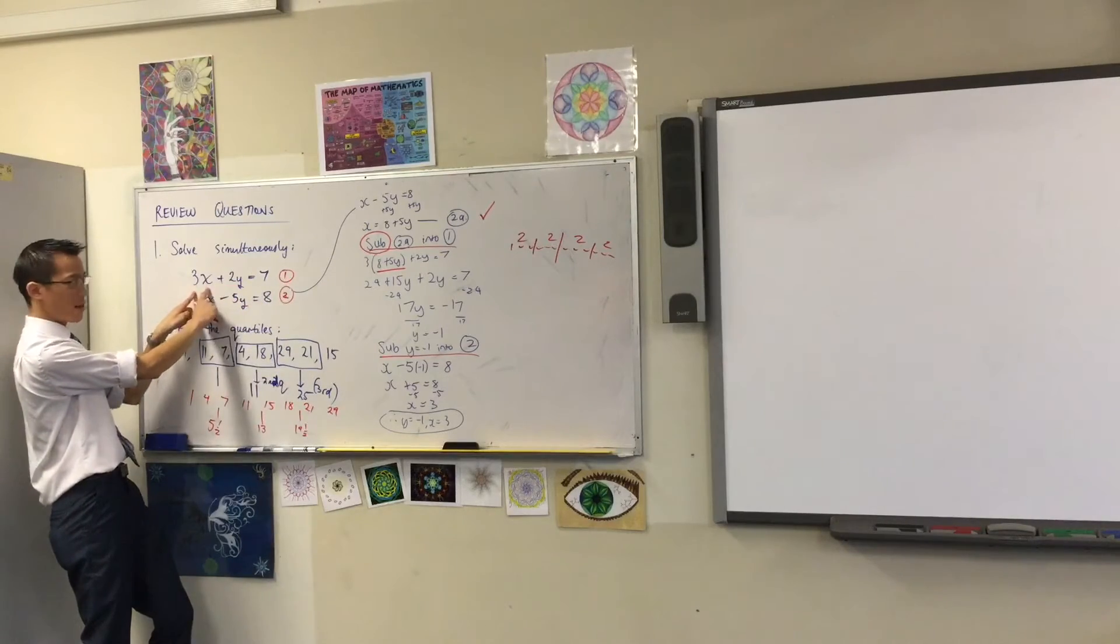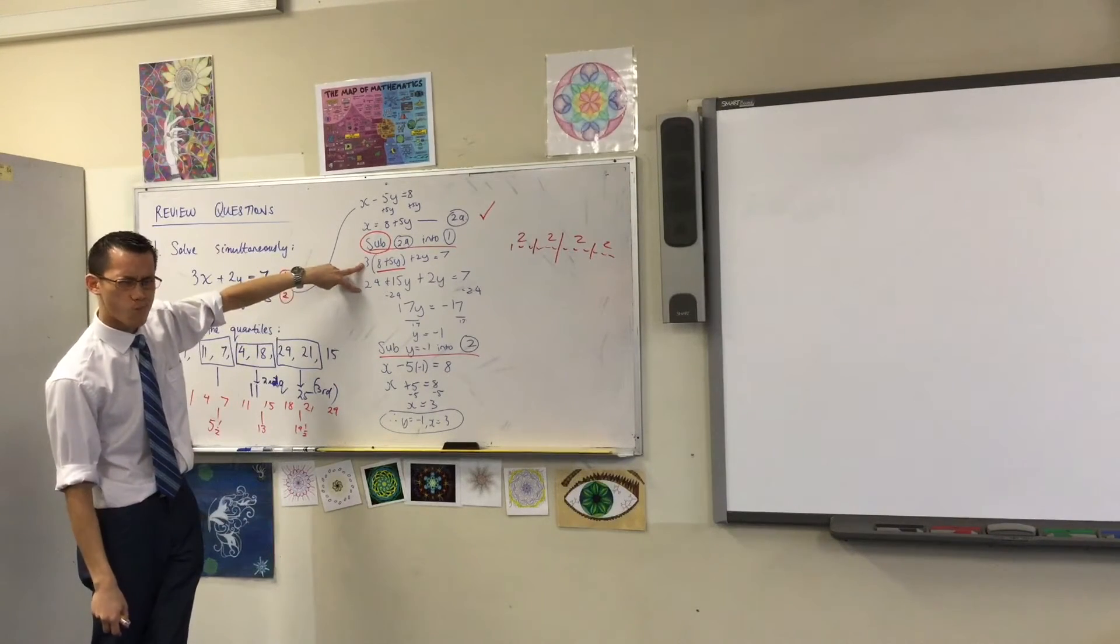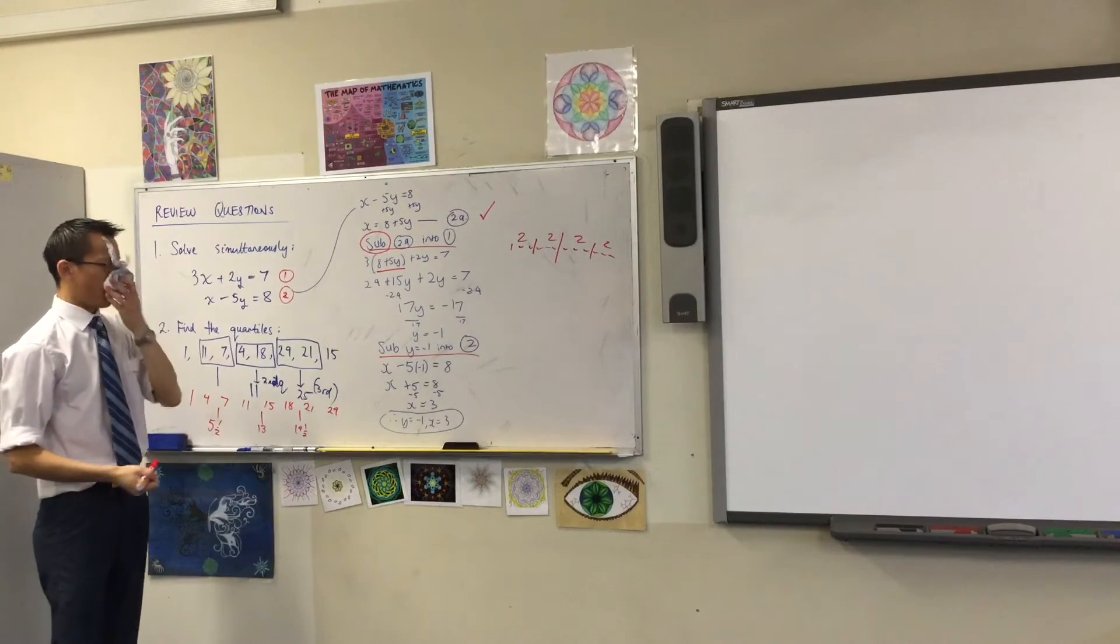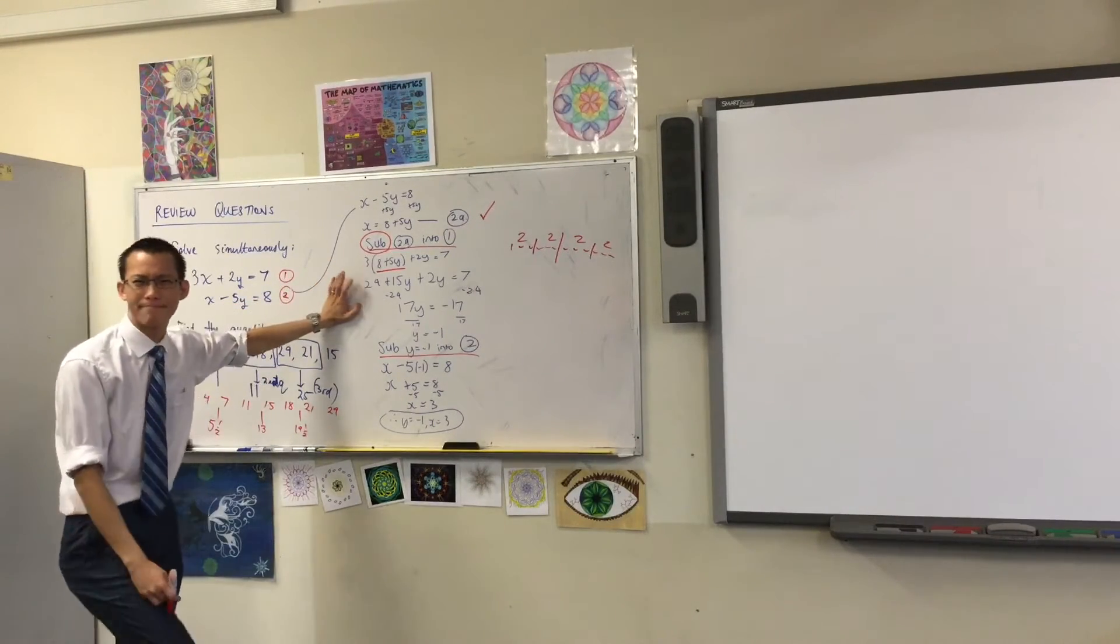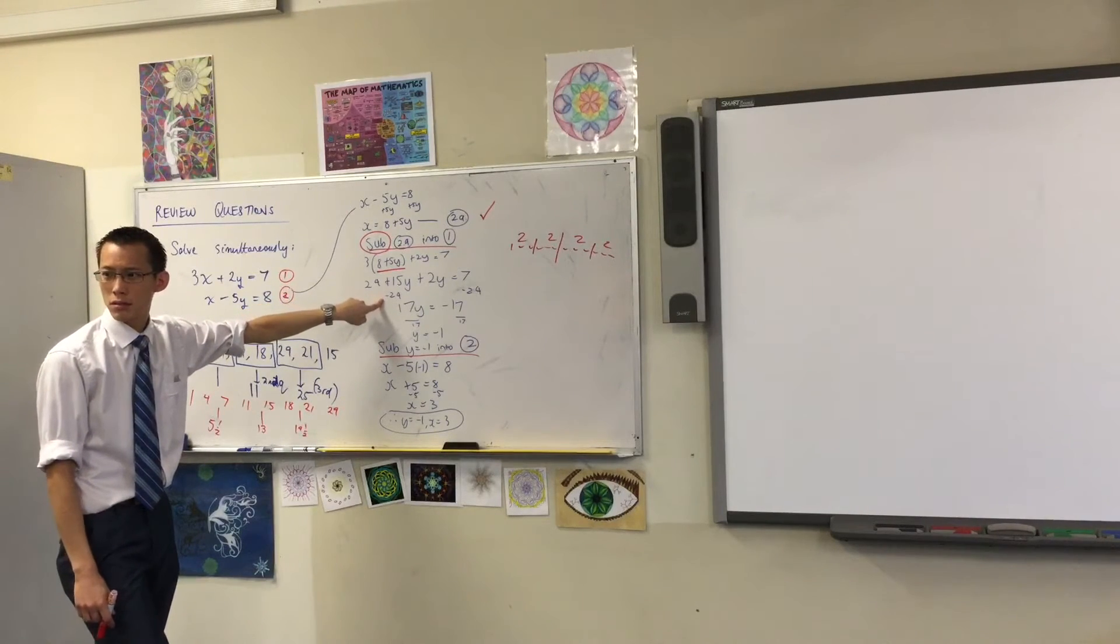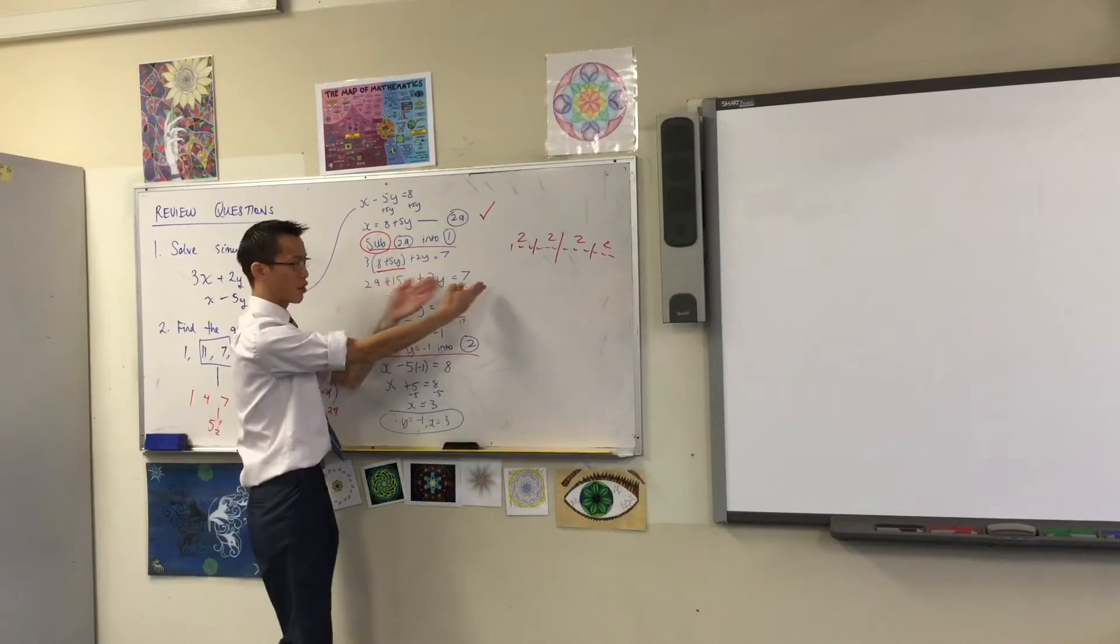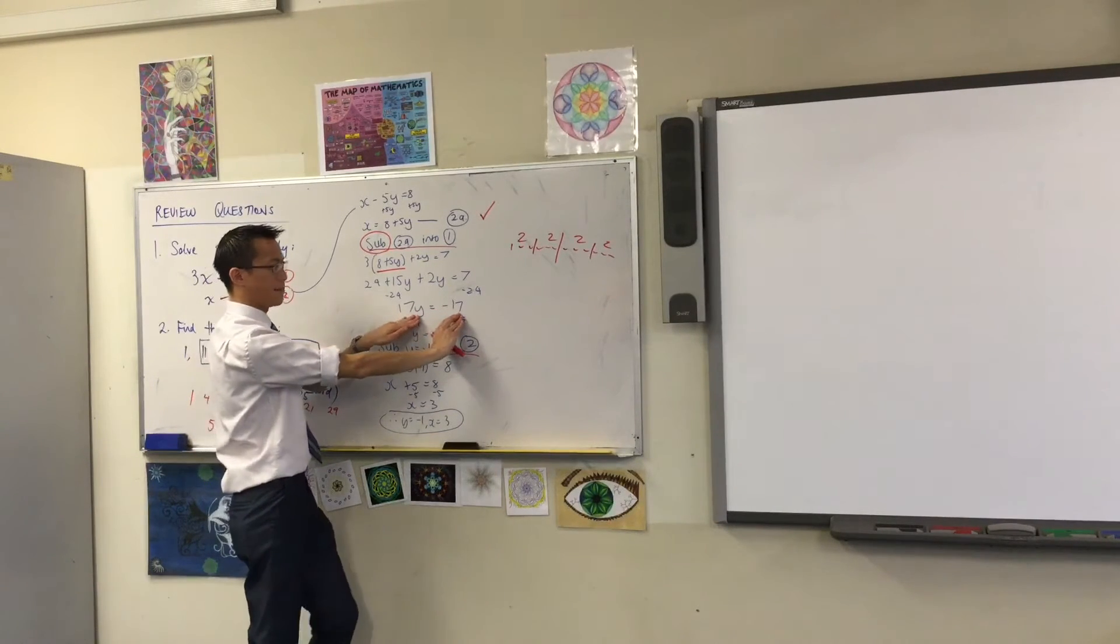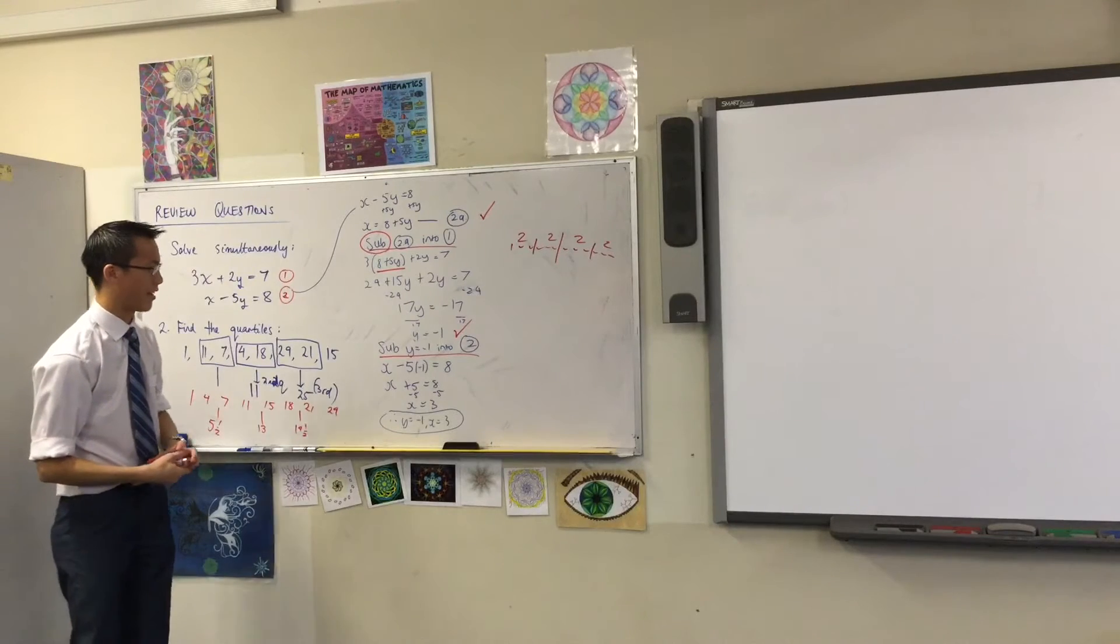That's just in place of X. There's three of those. There's two of these. And there's seven. So far, so good. What's the name of the process from this line to this line? What's that called? Expanded. Is that the right extension? Yes. Cool. All right. From here to here. What's the intention of this? Okay, so there's actually a couple of things happening. Number one, the subtraction of 24 gets rid of the constant from this side. Gets it over there. Collects the like terms. And secondly, there's a collection of like terms here as well. So do we agree with this line? Yeah. That looks good? So then this is good? So we've gone pretty far. Right?